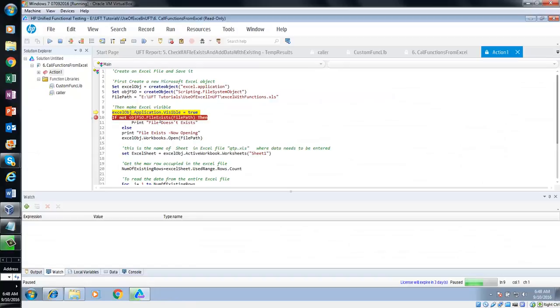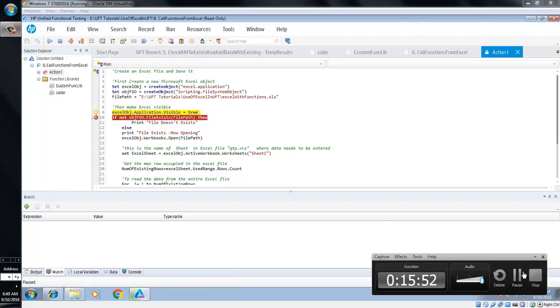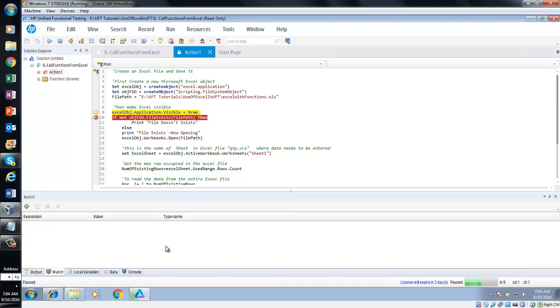Now, when you execute line number 9, the Excel object created in line number 4 will be made visible. Line number 9 should make visible the Excel object that we created in line number 4.